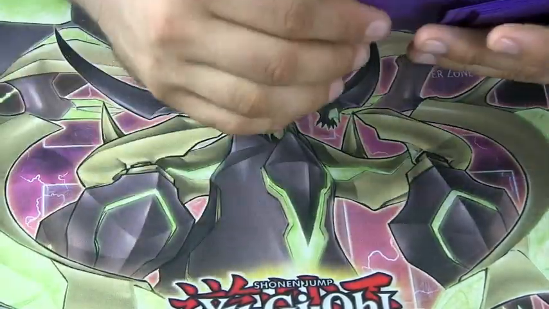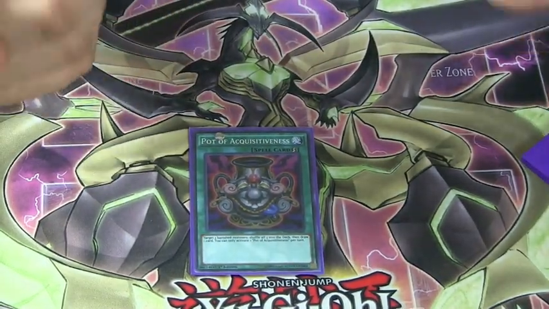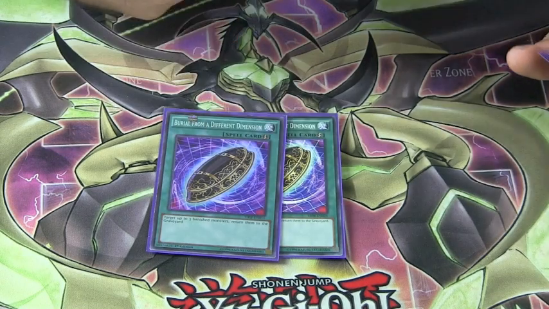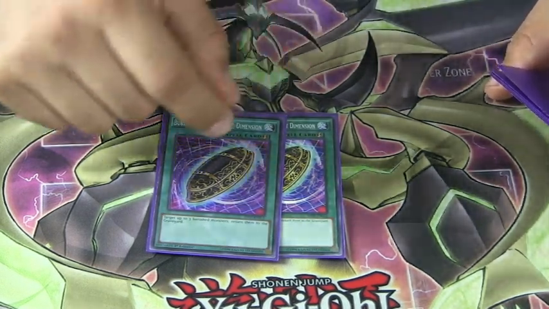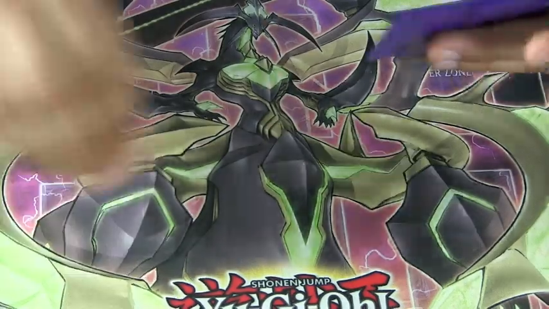Pretty darn cool. Pot of Acquisitiveness. This is a nice little reset button. Whenever you banish all your stuff for your Infernoids, you get to shuffle them back into your deck and then draw 1. Additionally, we got our second Burial from a Different Dimension back, so it's pretty darn nice to be able to just recur. Like if you have one of your 5, 6, 7, or 8, and you have to banish 2 to bring it back out, and then if you have them banished, it's nice to be able to reset those guys every now and then.